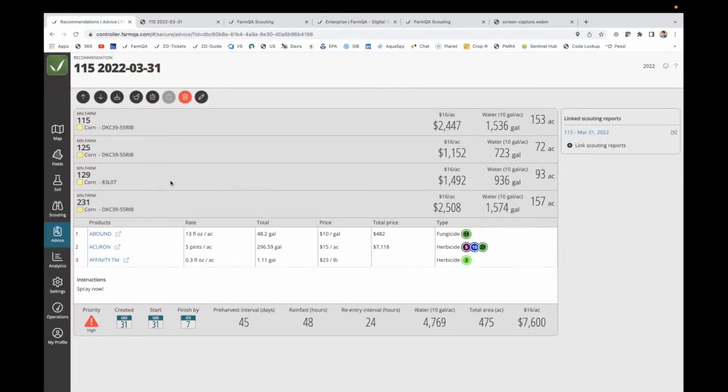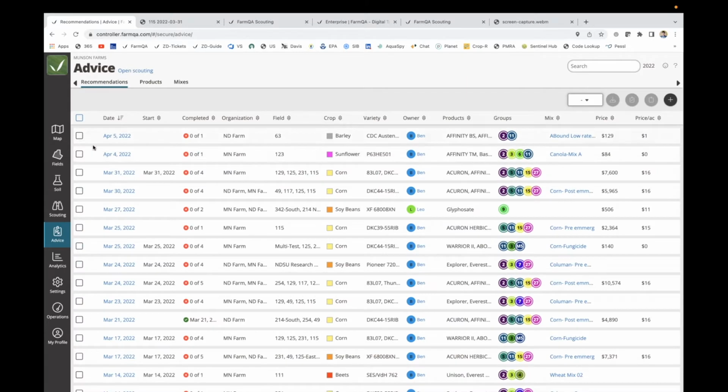So another thing to point out while we're talking about recommendations is that we did add an additional PDF option. And this would be if you want to really condense what that PDF looks like. And so what I'll be doing here is I'm grabbing 3 different batch recommendations. So within each one of these recommendations, you can see I've got a series of 4 or 5 fields, all within a series of corn recommendations or soybeans.